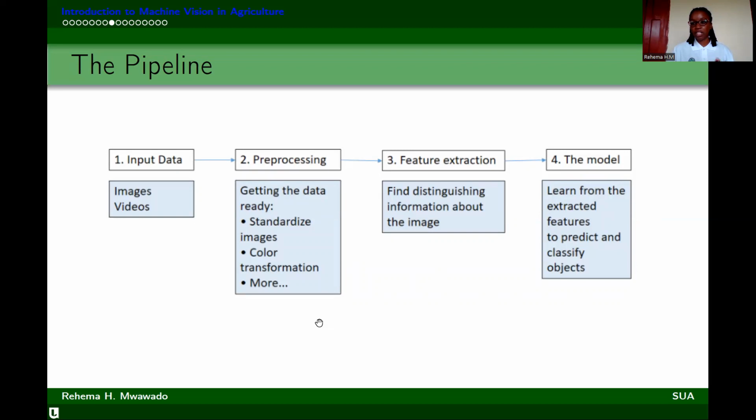Then we'll talk about feature extraction, where you find the distinguishing characteristics of each image. If you are talking about face recognition, how are you going to distinguish the eyes, the nose, the mouth, the ears? Those are the distinguishing characteristics for a system to know, okay, this is a face.